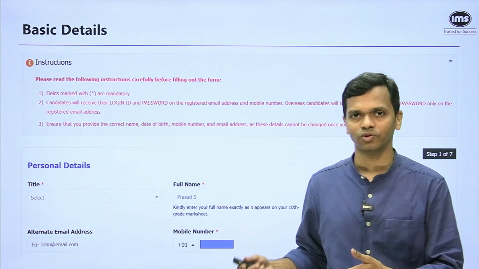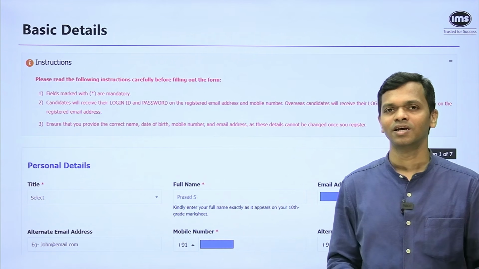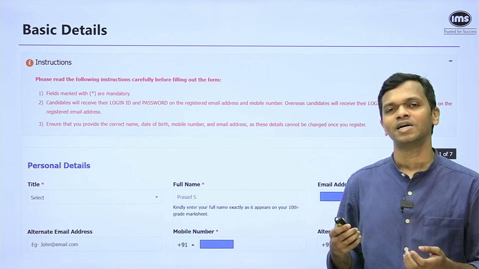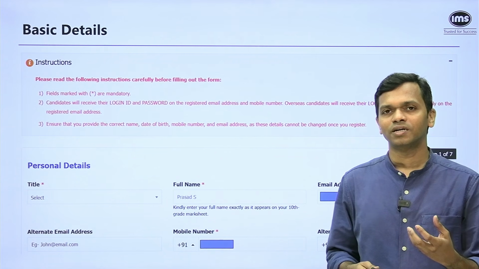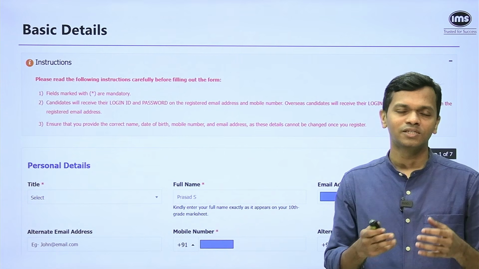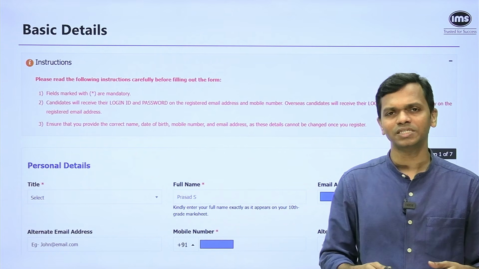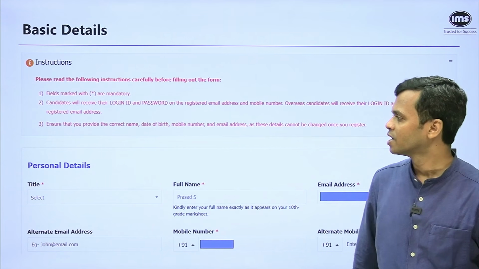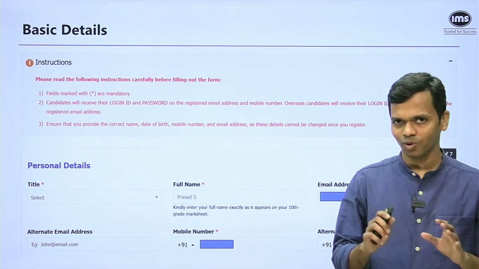So in fact, for the last 3 attempts, I was trying to log in. Every single time I use the OTP based login, because even if you forget the password, you can use that OTP. But it's always better to keep all these login IDs and password at one place. Again, an advice for those of you who are appearing for these exams for the very first time. People who have taken it earlier already know the drill.